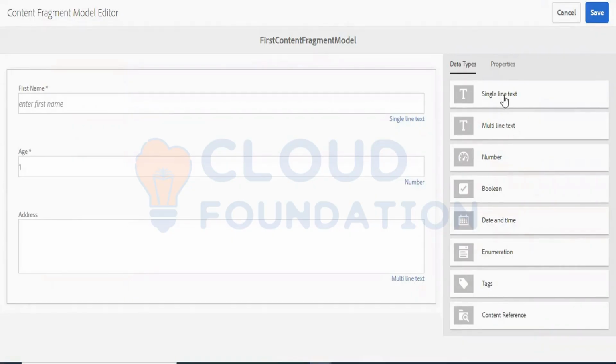This is like a restriction, or whatever you want to call it. This is like creating a particular component for a content fragment, right? It's not a component, but a template. This is the template that you've created. Now you can use this to create your content fragment. When you create the content fragment using this particular model, you will get these as your input. You can call it a dialogue, but basically it's a template.